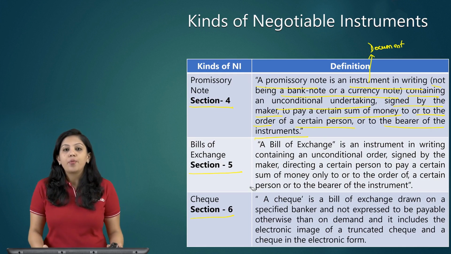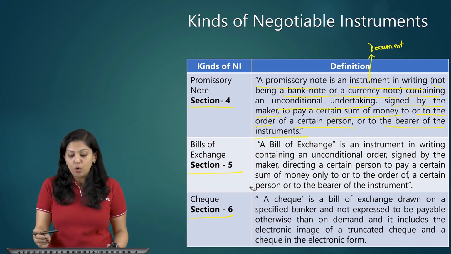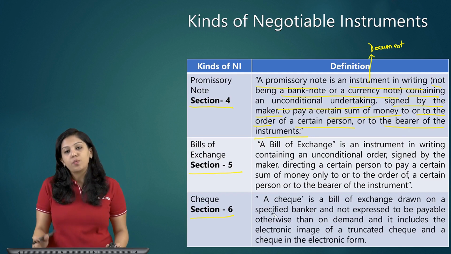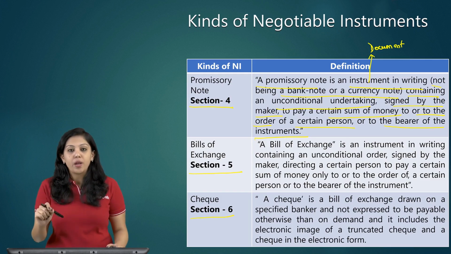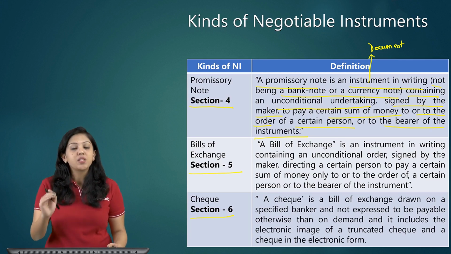As I said, a promissory note will not include a bank note or a currency note. So here bank note or currency note means one and the same. So when you see a currency note, it could be a 100 rupee note or a 2000 rupee note. There is a statement, I promise to pay the bearer a sum of rupees 100, right? So here also one person is promising to the other person, I am paying you rupees 100.